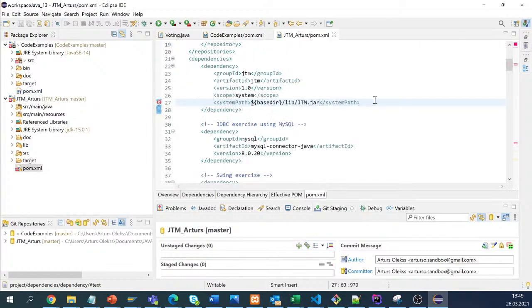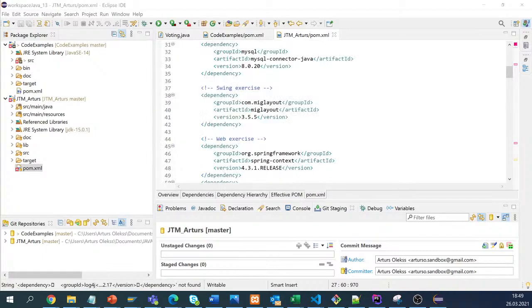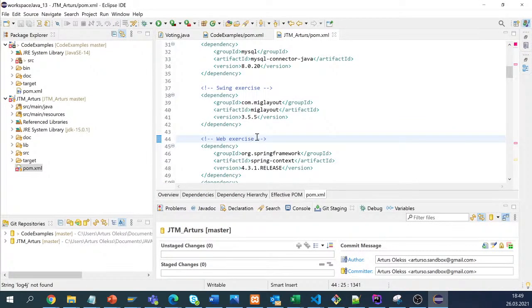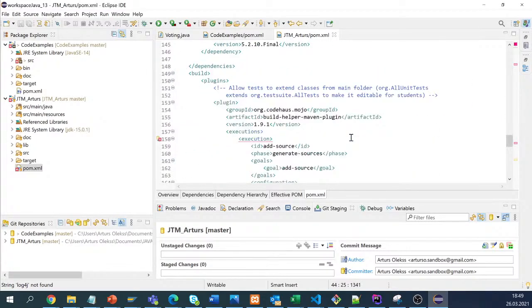I think we can copy paste. Oops, it's not pasting correctly. Let's check it this way. Oh, it's not here as well. Okay, that's interesting. As I remember, it should be here.